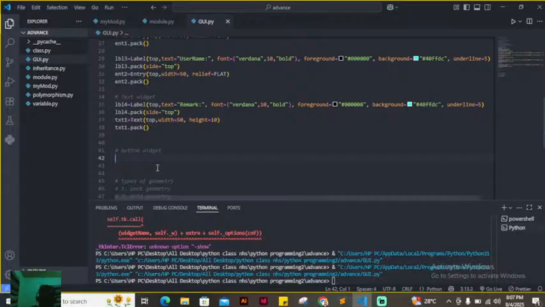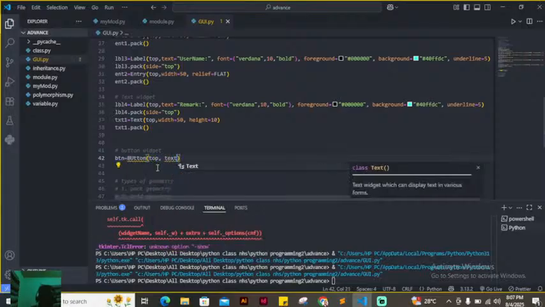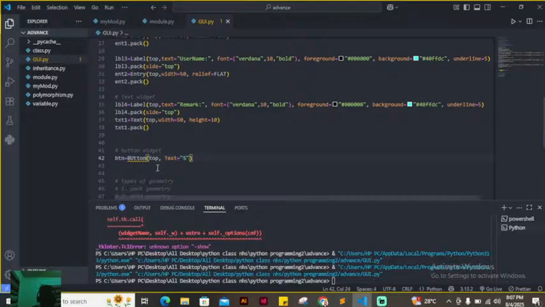For the button widget, declare your variable called btn button. Remember we said you have to call your master. My master right now is top. The text I want you to write on top is submit or sign up. Let's say sign up.